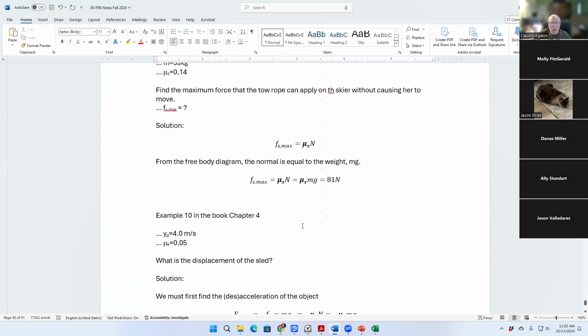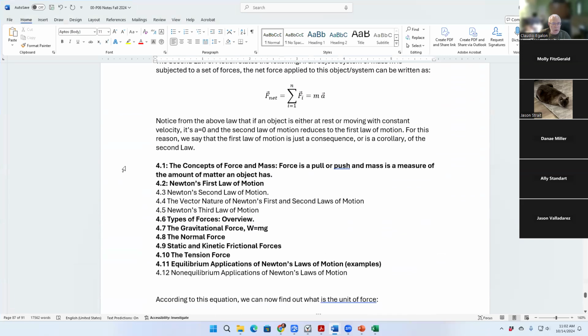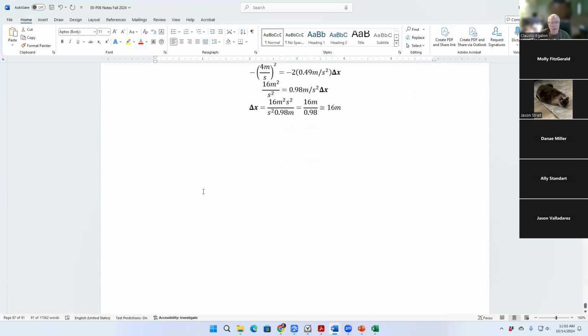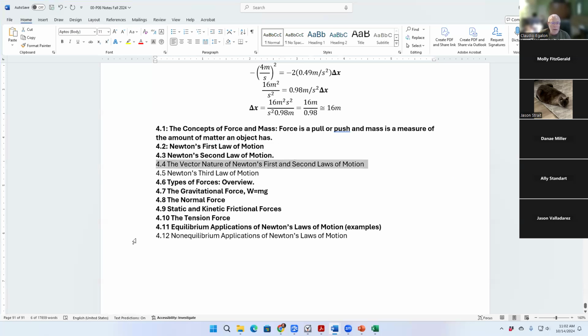Let's take a look at the book. Let's take a look at the chapters here that I laid down before. What we have covered so far, right? We covered this one. We covered this one. We covered this one. Okay, vectors, coordinates, Newton's first and second laws of motion. Yeah, we covered that one too. So much that we're doing our equations all in vectorial equations. We didn't cover this one yet.